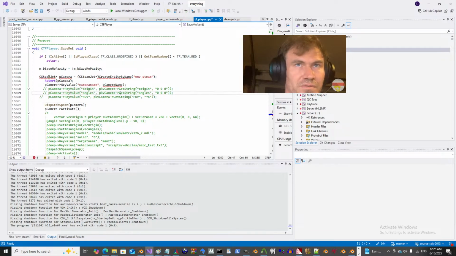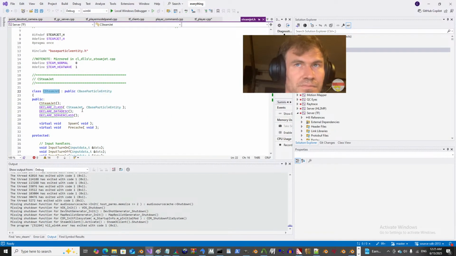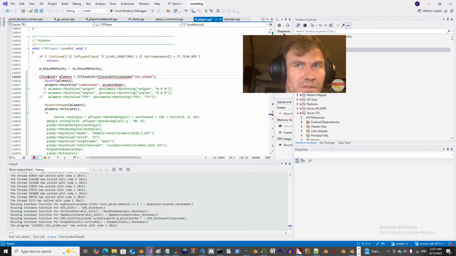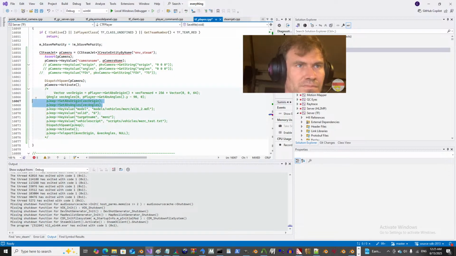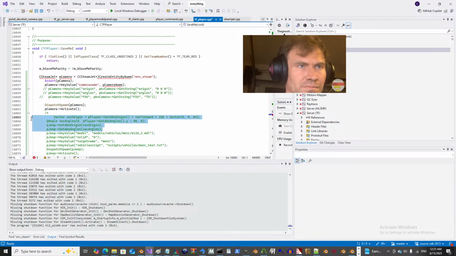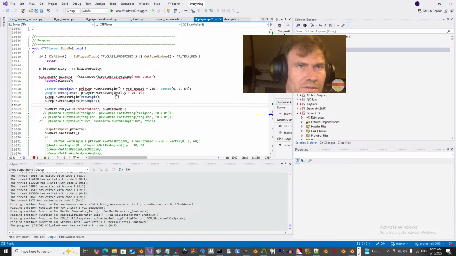Jetstream is undefined. Jetstream.h. Need to give it the player coordinates.